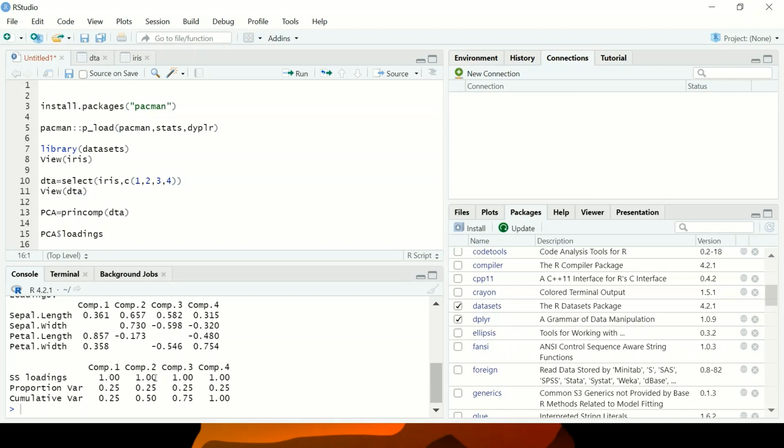That means component 2 can explain much of sepal length and sepal width. All right, so that's how it is.